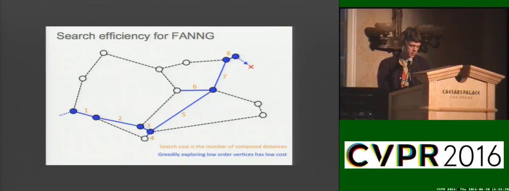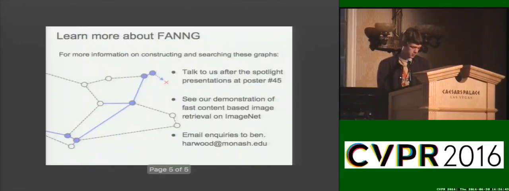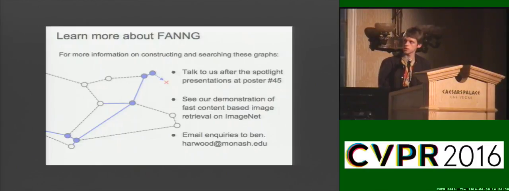The speed of this edge strategy is dependent on the degree of the vertices in the graph. Unlike k-nearest-neighbor graphs, our method naturally produces low-order graphs despite being built on descriptors of hundreds or thousands of dimensions. We achieve this by selectively pruning away redundant edges such that we can approximate the intrinsic structure of the data. If you'd like to hear more about this edge pruning method, or have any other questions or comments, please come and find us at POSTER45. Thank you.